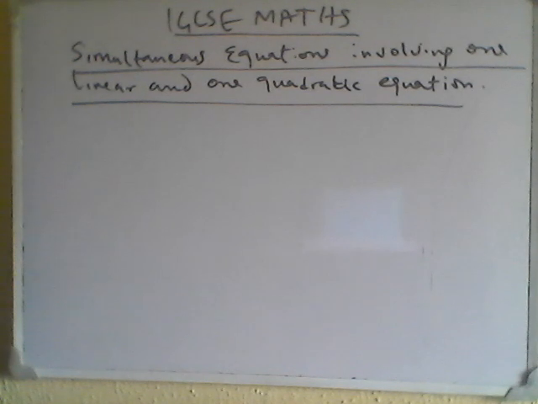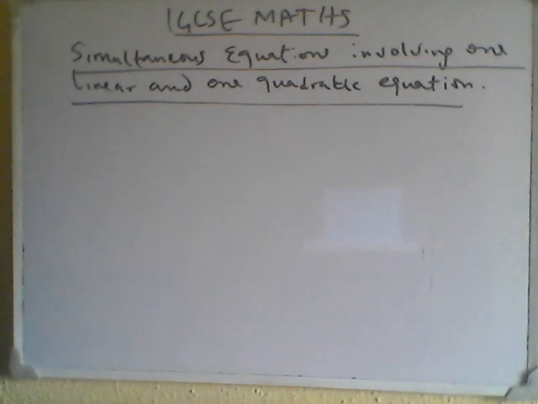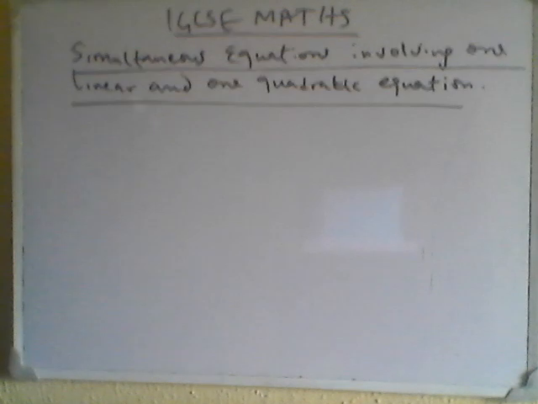So today we'll be looking at IGCSE Maths and simultaneous equations involving one linear and one quadratic equation. In this lesson, you will recognize when a pair of equations includes one linear and one quadratic equation, and solve such pairs algebraically and graphically. Then you'll be able to interpret the number of solutions: no intersection, one intersection, or two intersections, and apply these skills to real life and exam style word problems. So sit tight as we move on to this video.